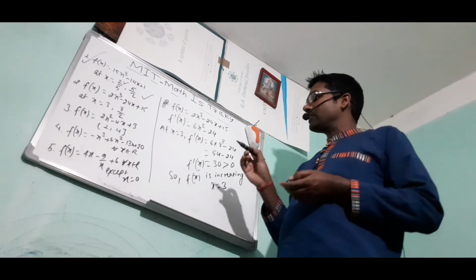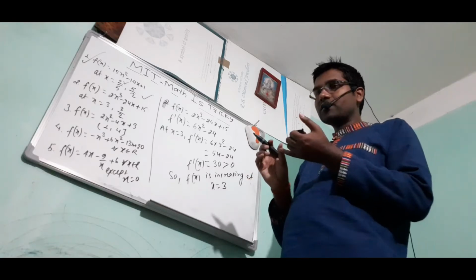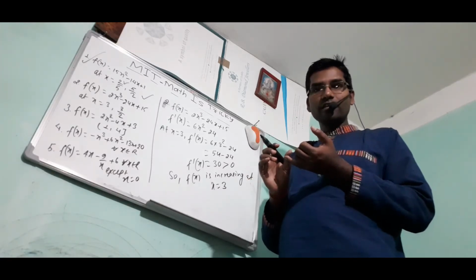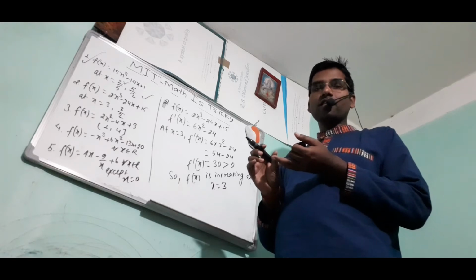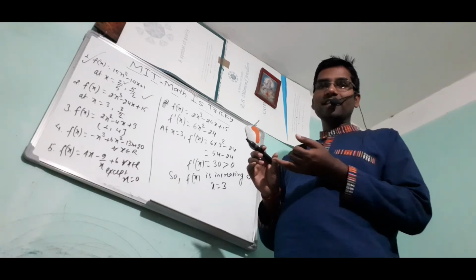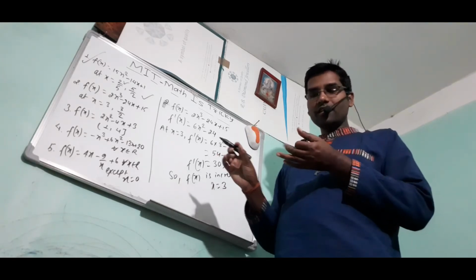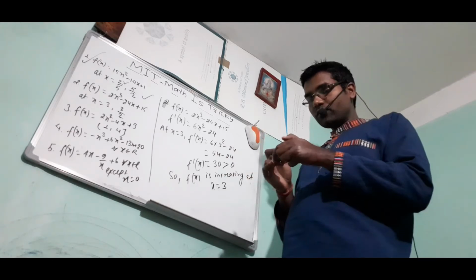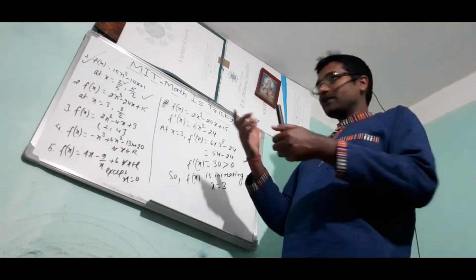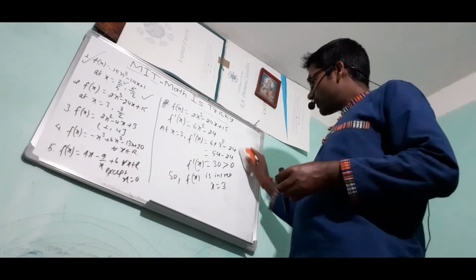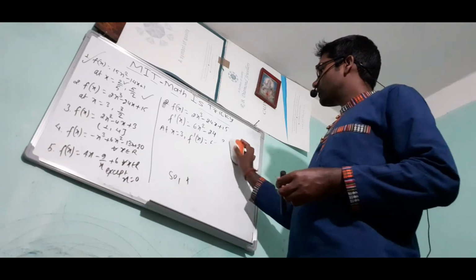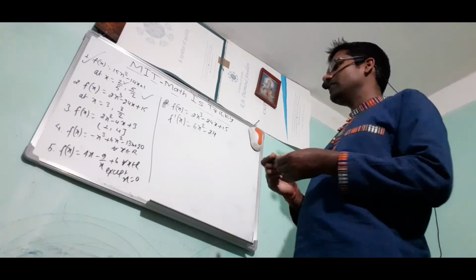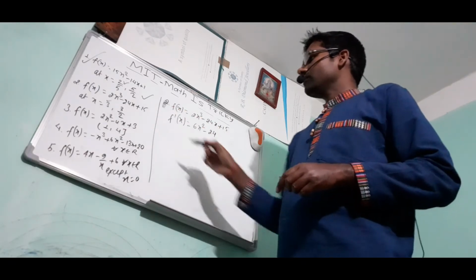Remember, I'm following 3 steps. In the first step, I'm finding the derivative of the given function. Second step, at the given point, I'm checking the sign of the first derivative. At last, I'm making the conclusion. If the first derivative is 0, we'll get stationary points. But if the first derivative is positive, the function will be increasing. If the first derivative is negative, the function will be decreasing.